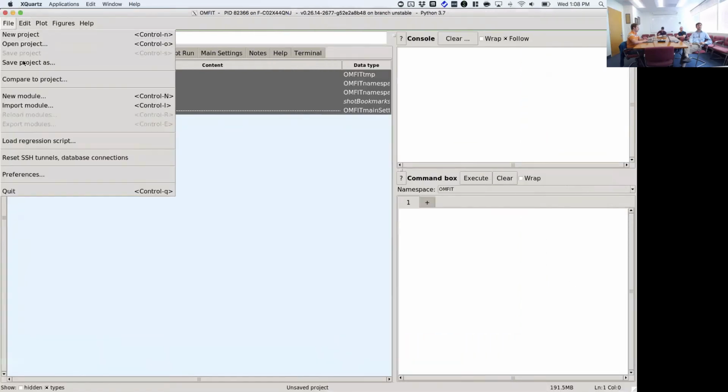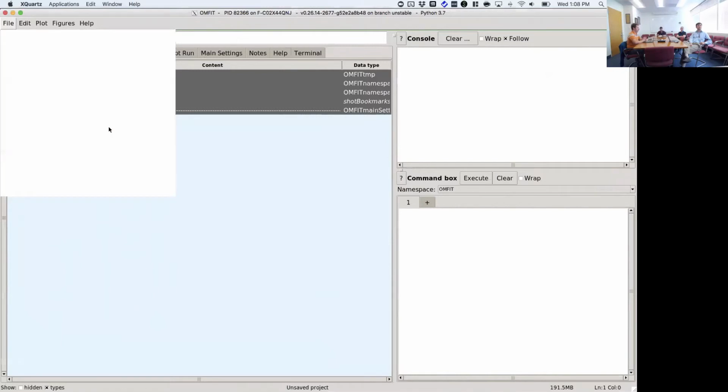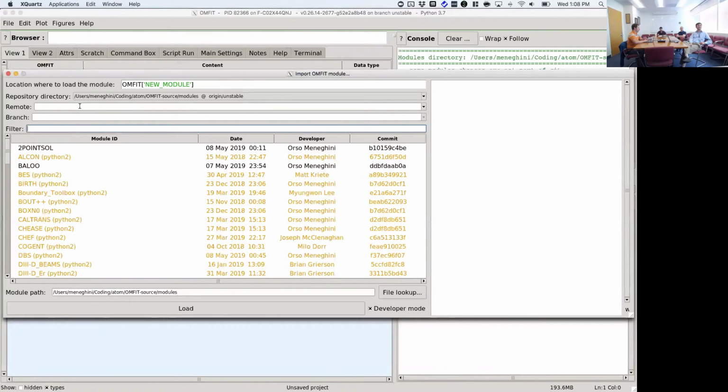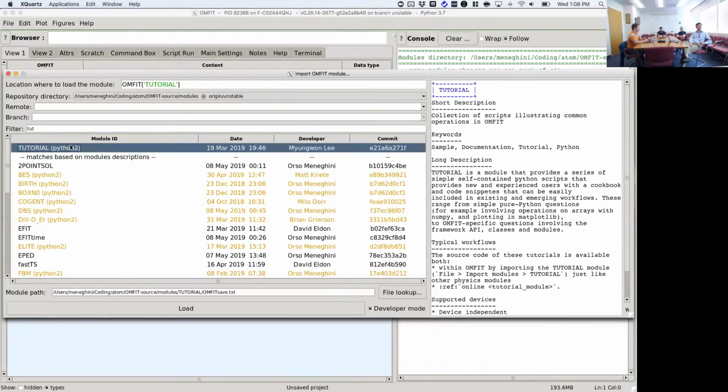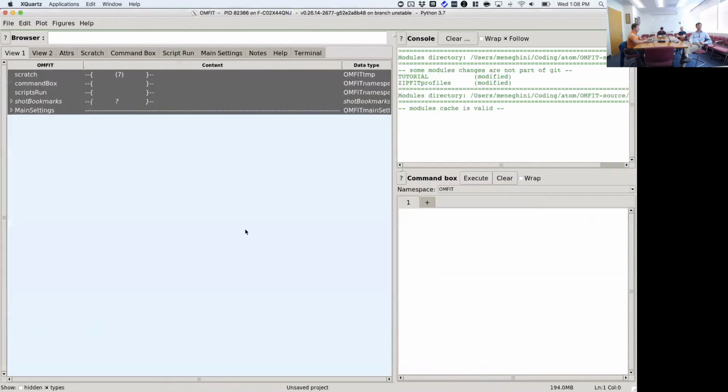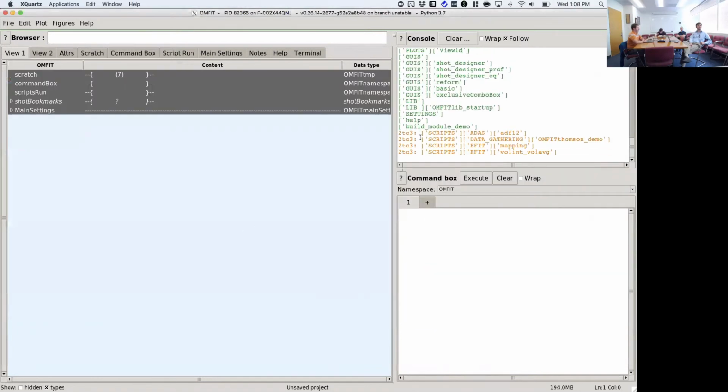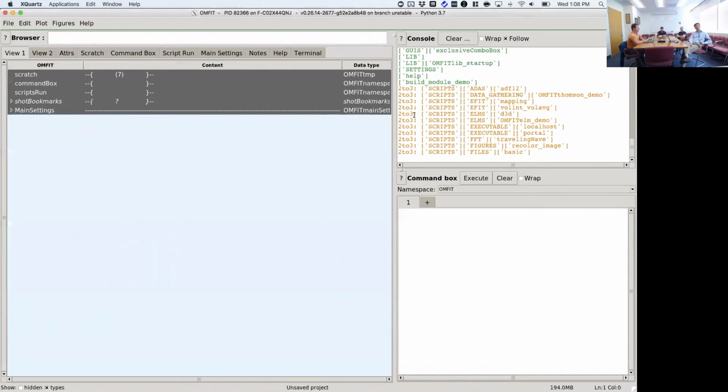So if we look at the tutorial, this is a Python 2 module. Okay, so I'm going to load it. And here we see that the conversion is happening.